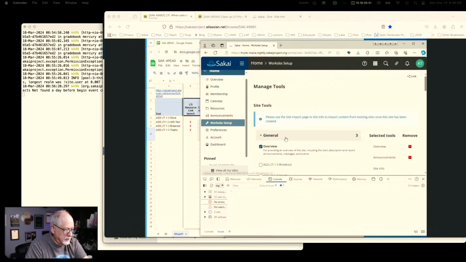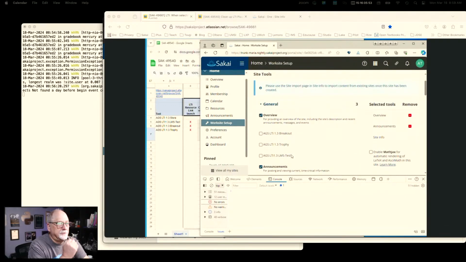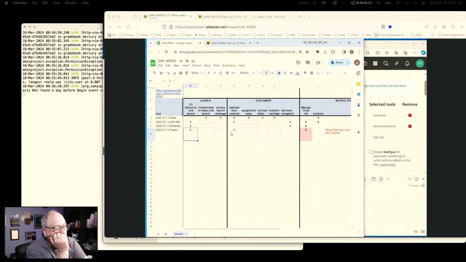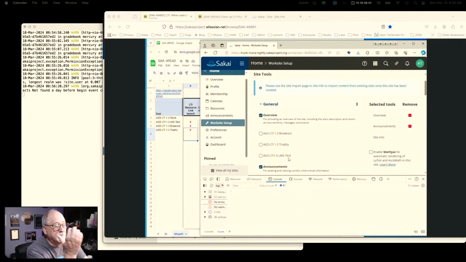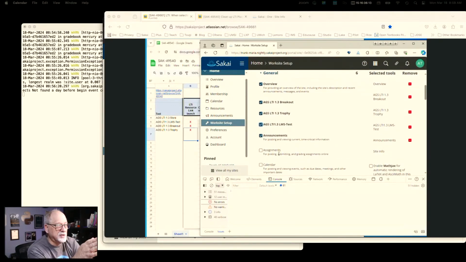Okay, and as you can see, the tool should only have been selectable from lessons, but when you create a course, it is available here. Yep, that's the bug. Once I finish creating the course, then it no longer shows up. I don't know what'll happen if I select it now, if it'll work from the nav. It's going to work. The key thing is it's just not supposed to show up here.